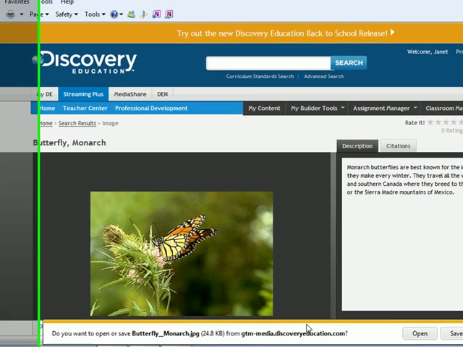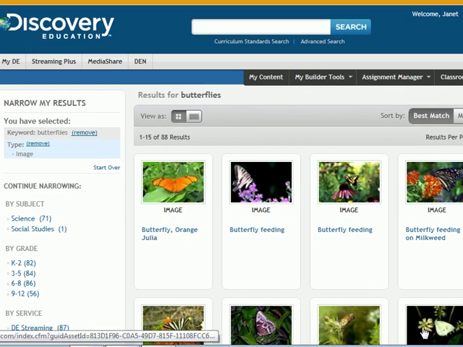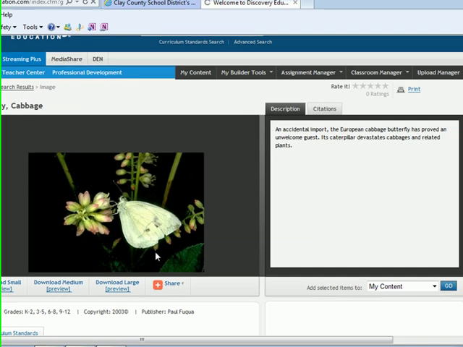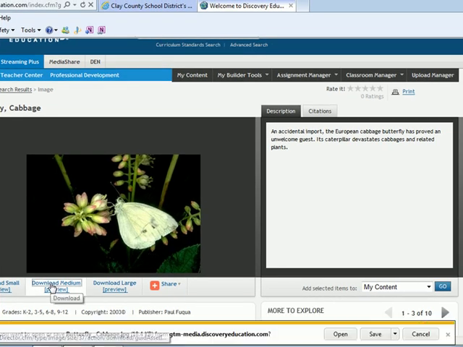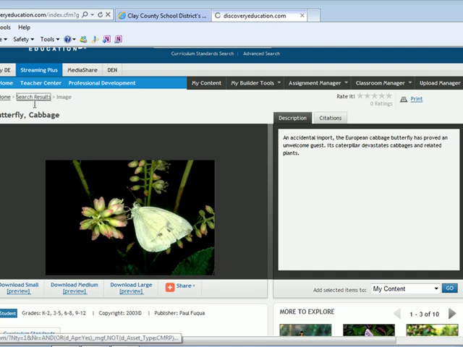Download medium, save, close the box, go back to search results. Download medium, save, close that box, go back to search results.